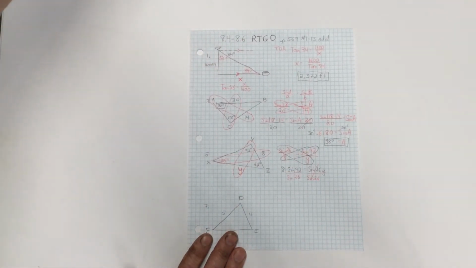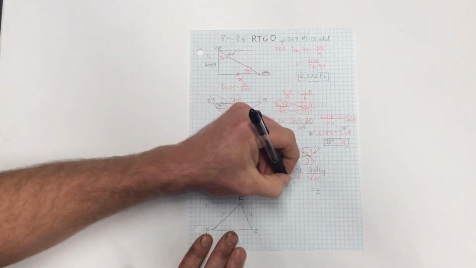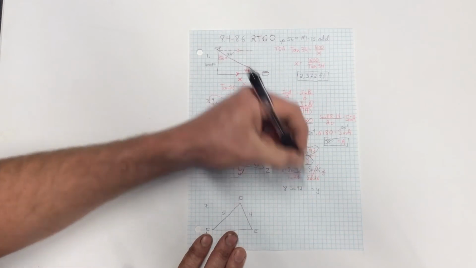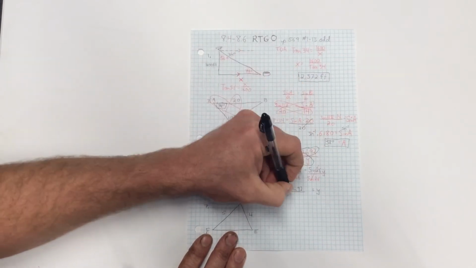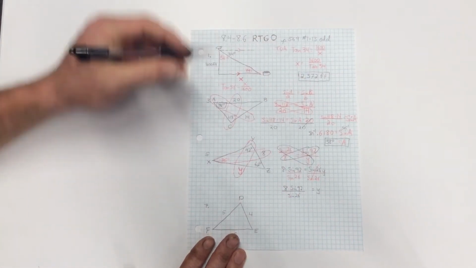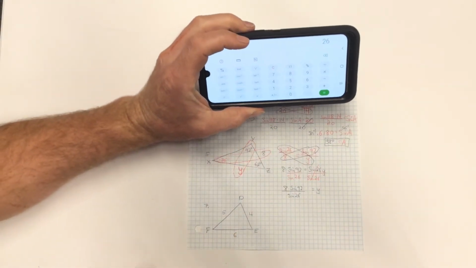And so I can see there now I have what Y equals. Y is equal to 8 times sine of 92 divided by sine of 26. This is the correct answer. We just need to formalize it or actually calculate on a calculator if we want the specific numerical answer.